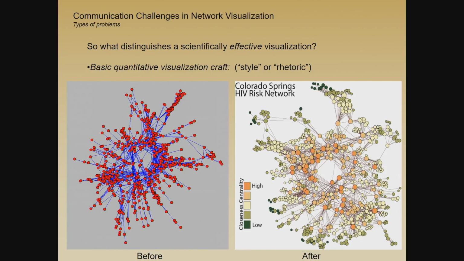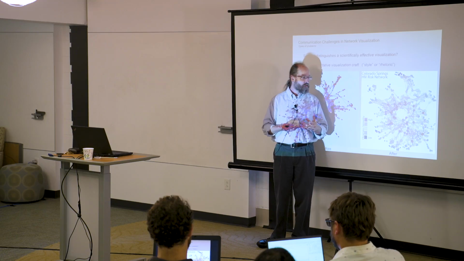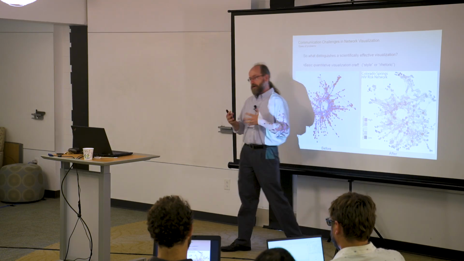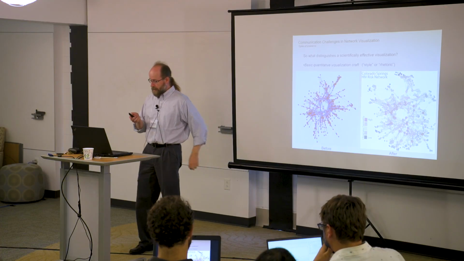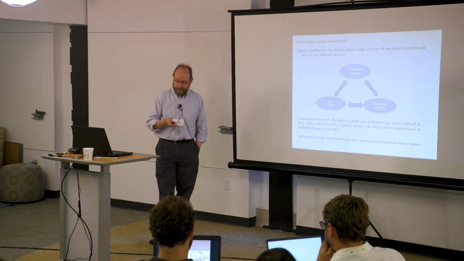So this is what the machine spit out. This is what we published. There was a lot of work that went from here to here that has nothing to do with learning. It's all about trying to get a message out that's clear and effective, and having some redundant elements makes that easier. And most of that's not automatic.